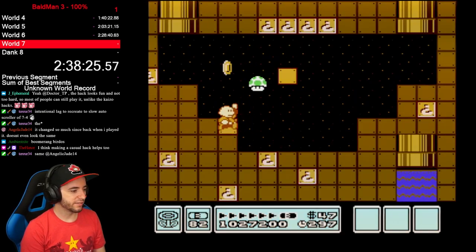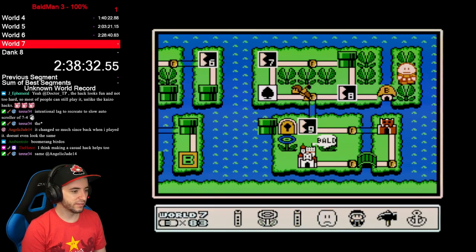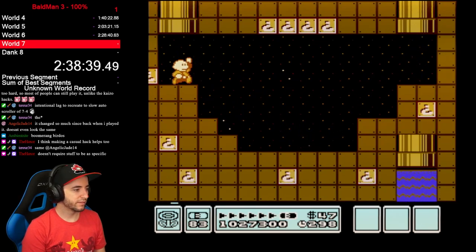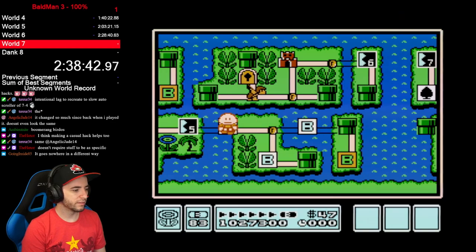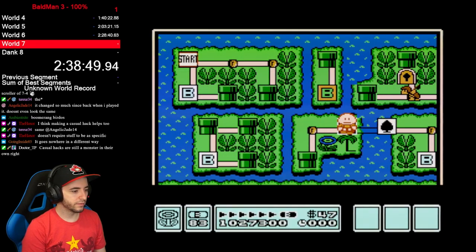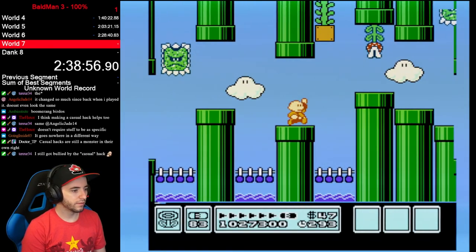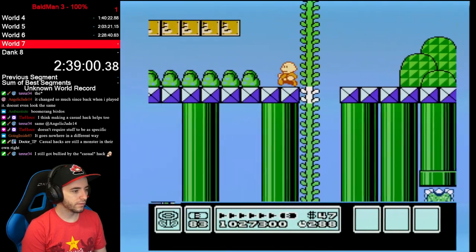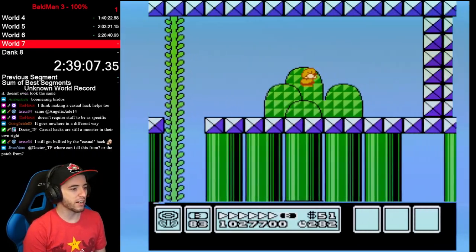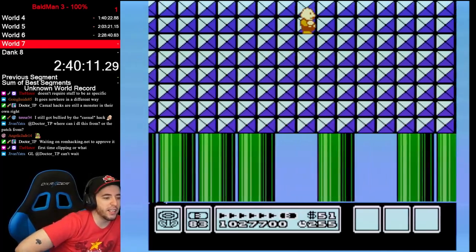This goes nowhere, doesn't it? Oh, it does. There's a Kaizo block there. Oh, no, never mind. Well, we gotta try and at least clip right here. There we go, let's see where it takes us, Mr. Panda.